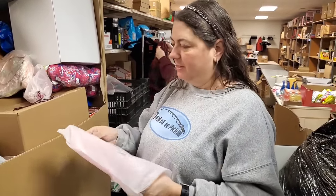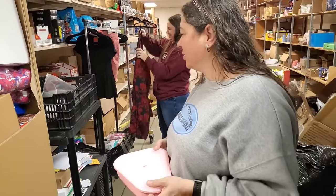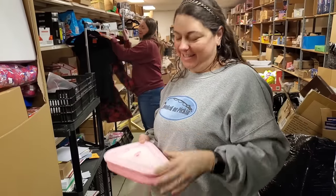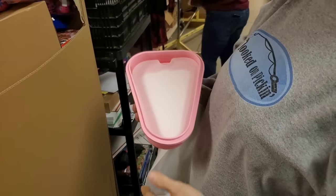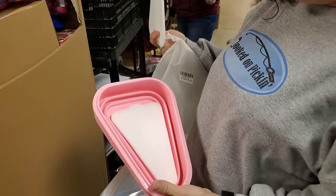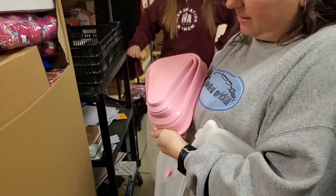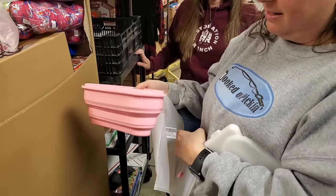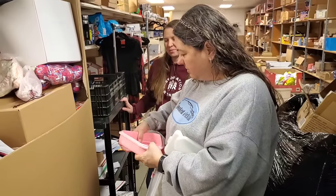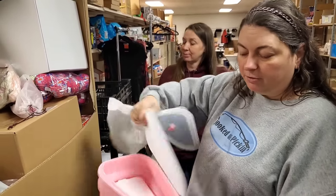Pizza storage containers - because they're triangle shaped. Who has leftover pizza? That is a real good question. Raise your hand if you have leftover pizza. You really can't store pizza unless it's in a triangular storage container. That's why nobody has leftover pizza - they didn't have this container. I'll have to eat it because I can't store it. But look - it expands. How much pizza do you have? Who has that much leftover pizza?